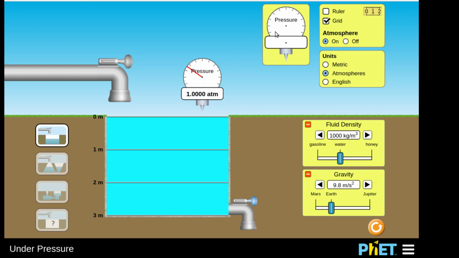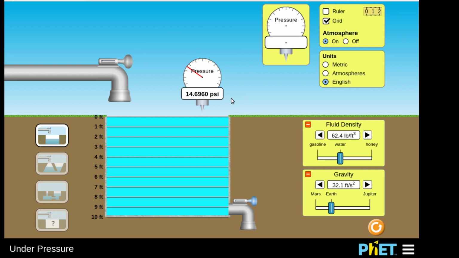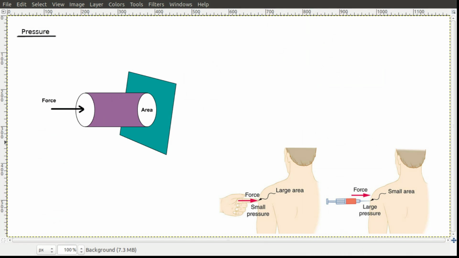But what is pressure? We're talking about all this. Well, you have some sense it's some kind of a force, right? Here in English units, maybe it's pounds per square inch. So that's already giving us some idea of what this thing is. Let's go ahead and see how we're going to define it. Pressure, P, is going to be force per area. That's how pressure is defined.